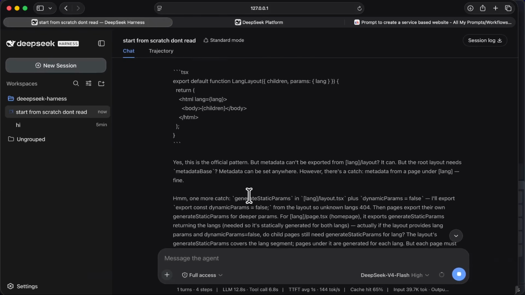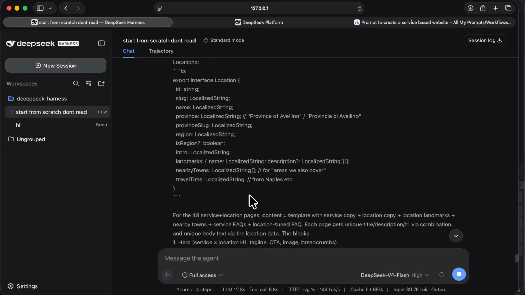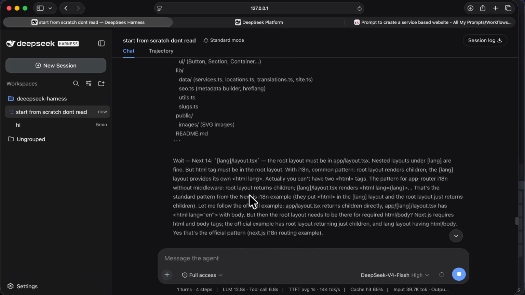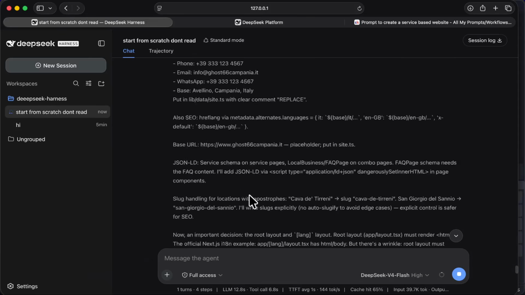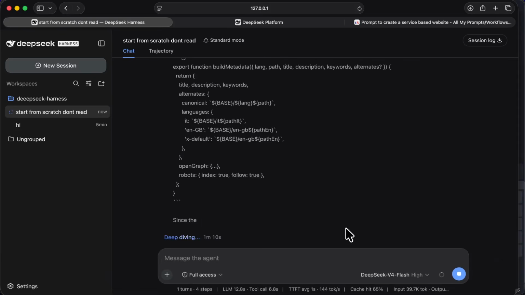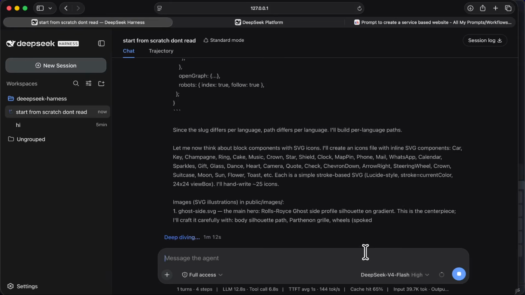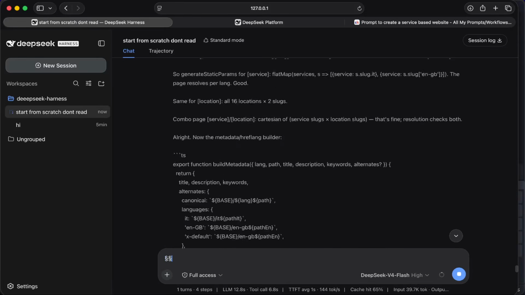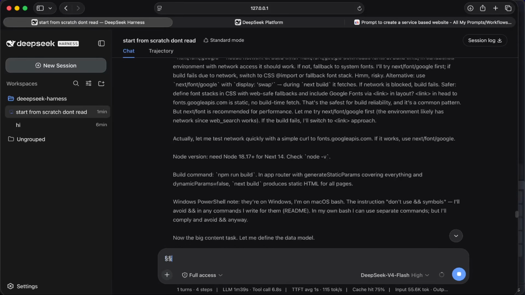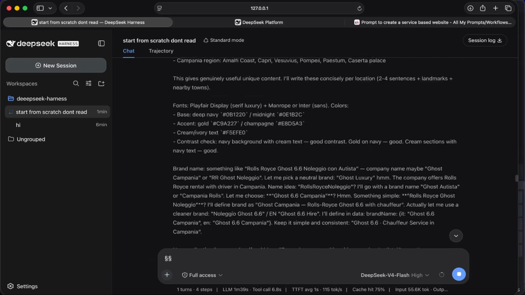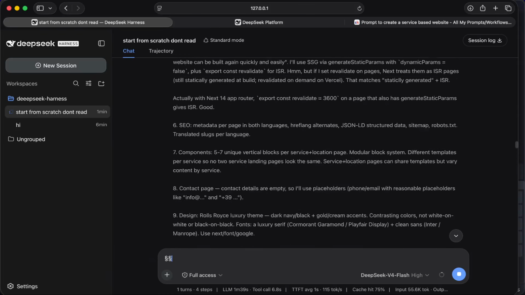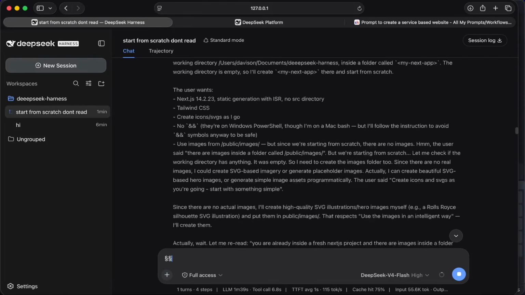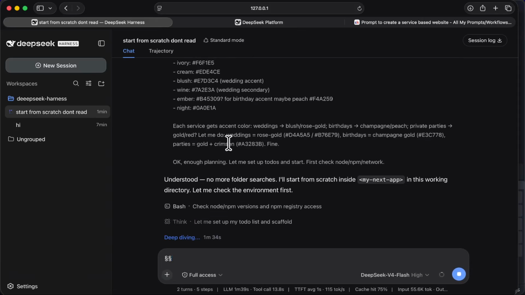Honestly, if I didn't have a budget, this is what I'd be using right now to build basically everything. Maybe DeepSeek V4 Pro. But I'm going to try DeepSeek V4 Flash just for now. Actually, I might change to Pro. No, I'll leave it for now. It's still thinking, which is crazy. It's been doing a lot of thinking. Holy crap, that's a lot of thinking. Okay, interesting. Okay, there we go.